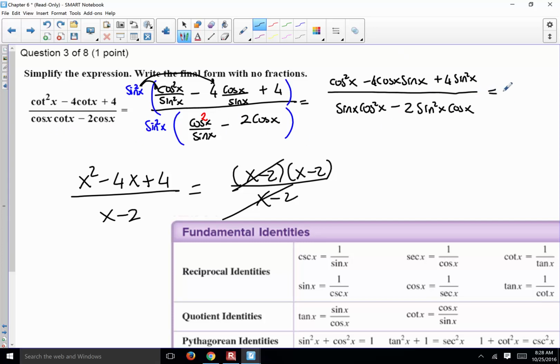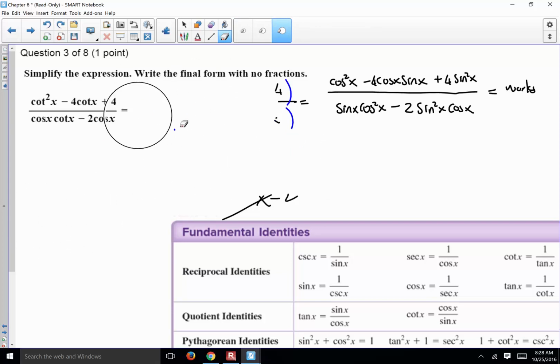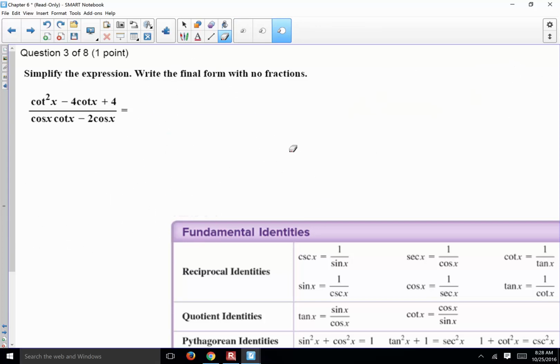This, by the way, can be done the other way. It works, but it's just longer. You need to factor it here and cancel stuff. It works, but I don't want to pursue this anymore. It's just taking longer than this. Try factoring top and bottom just like this. Imagine this is u squared minus 4u plus 4. How would you factor the top? u squared minus 4u plus 4. u is cotangent x.